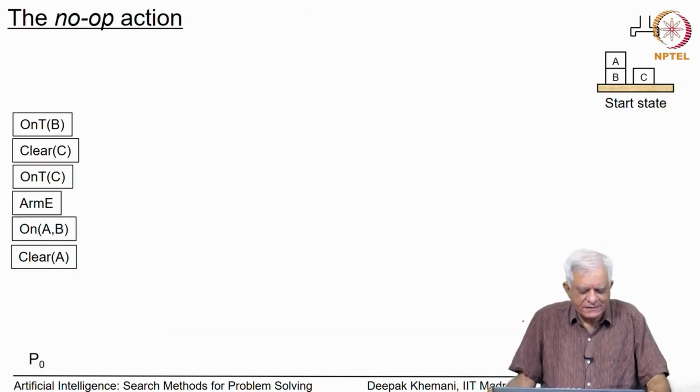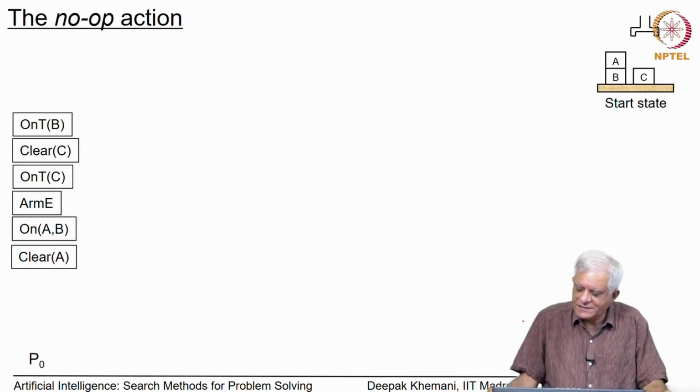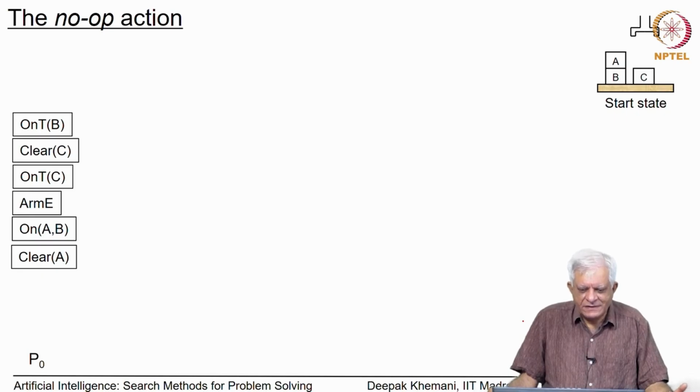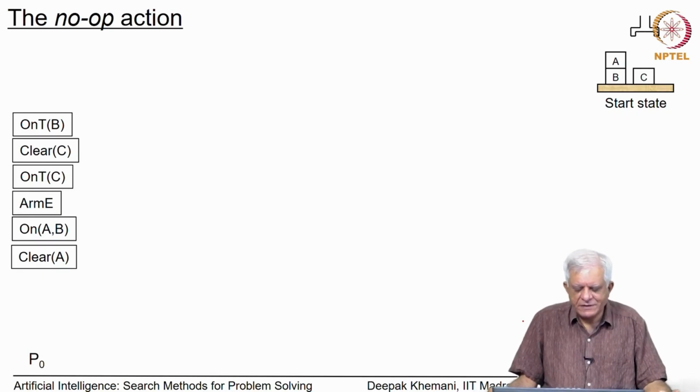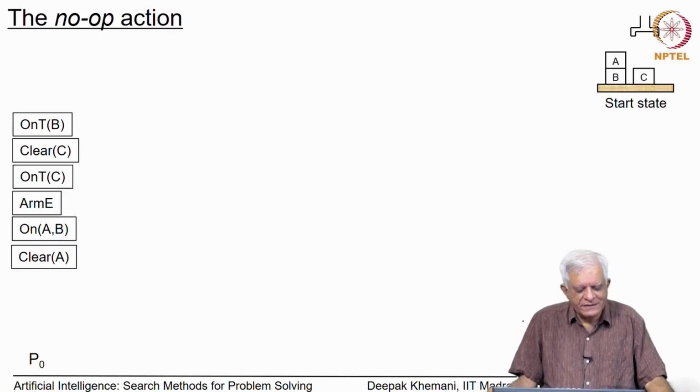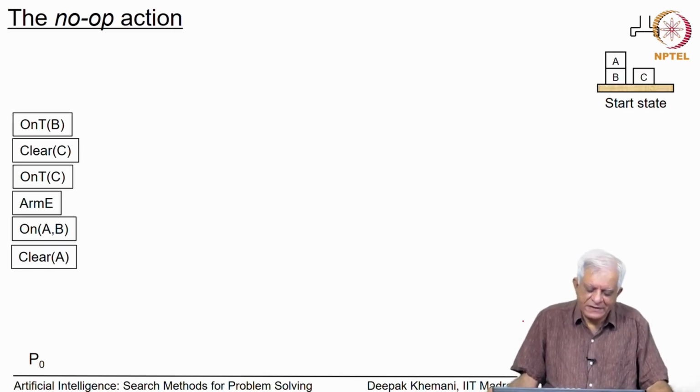Now, there is a special action that we consider in GraphPlan and in the planning graph, and we need to consider this action because it is possible that there are certain actions which are applicable, but we want to apply them later on in the plan, and we want to carry the states forward. In a way, since we are keeping a union of all propositions, we should be careful that any actions which were applicable earlier will also be applicable later. And this is done in the planning graph by using an action called the no-op action.